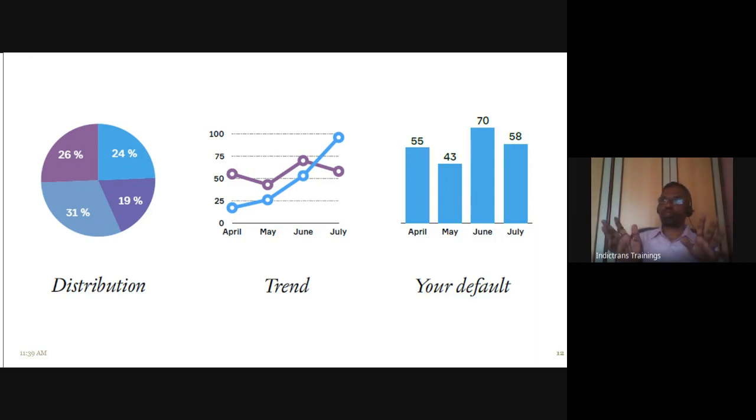If you're really not sure what to do, then use a column chart or a bar chart. In Excel, there are two different types called column chart, which is what you see on the right hand side, and the ones which are horizontal are called bar chart. But if you look at say Python or R, they call both a bar chart, horizontal bar and vertical bar. Only in Excel, the vertical bar is called column chart. So this is default. I mean, there are only three chart types that you could look at. Obviously, there could be reasons why you want to use something additional, but this is a general guidance. I would say 99.99% of the time, you could use this logic to select your chart type.